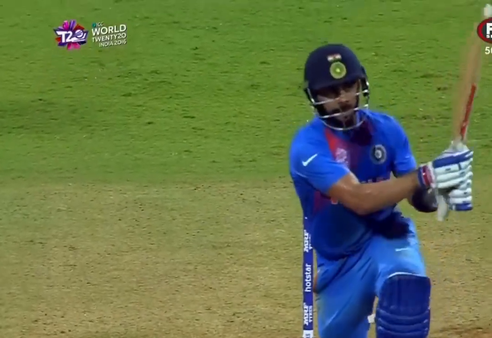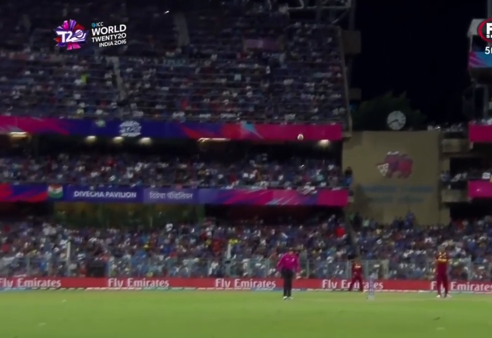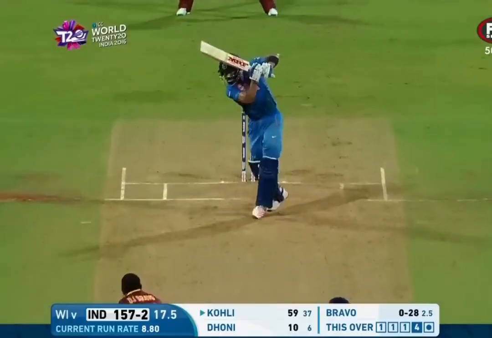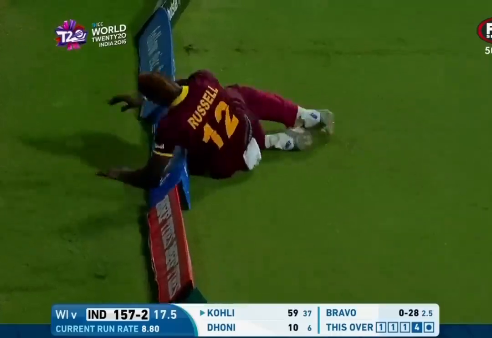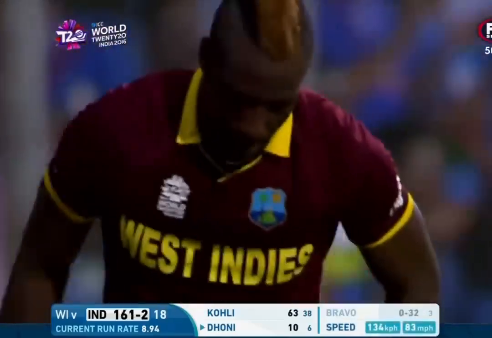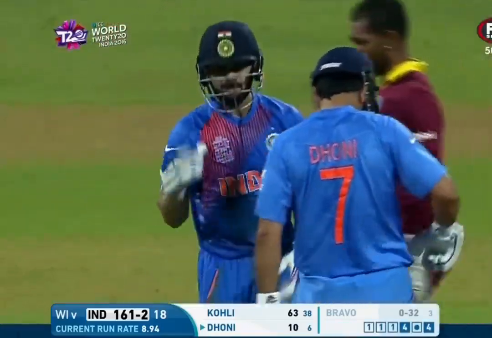A different slower ball again from Bravo. You see it just hang up in enough air to tease Brathwaite as a fielder, so I might be able to get this. And excellent shot. You're not going to get that one. As fast as you are, you can't stop those. Two overs remaining. India, 160.